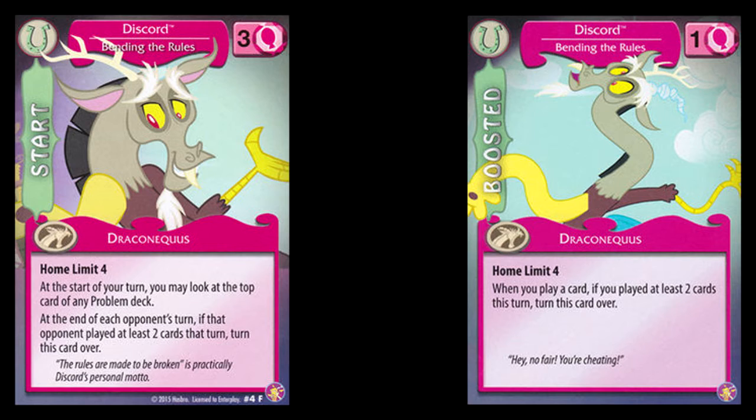It's 3 power during your opponent's turn the whole turn, no matter what. Even if your opponent meets its flip condition, and you end up having to turn it back over to its boosted side, it doesn't happen till the end of your opponent's turn. So at the end of your opponent's turn, after any face-offs or anything have occurred, you flip it to its 1 side, and then during your turn you can flip it back over to its start side by playing a card when you've played at least 2 cards. A neato card for gimmicky decks.